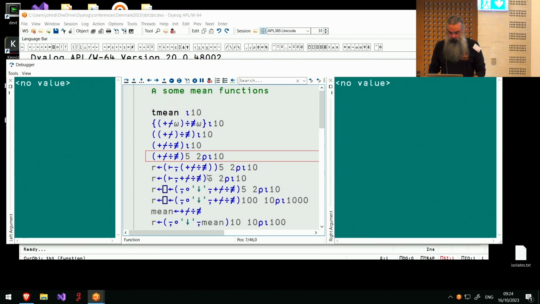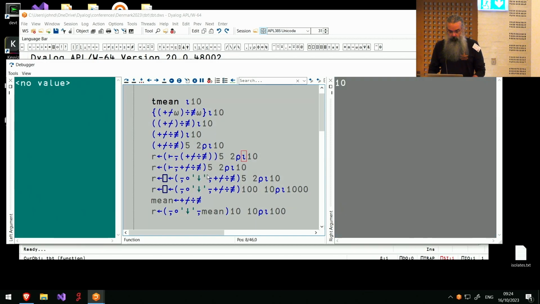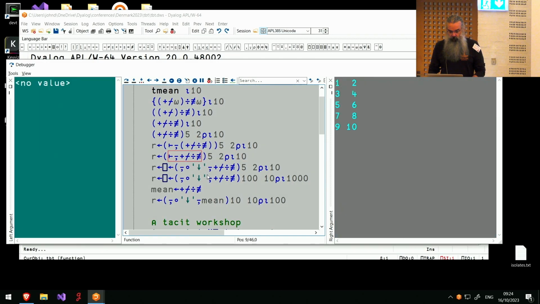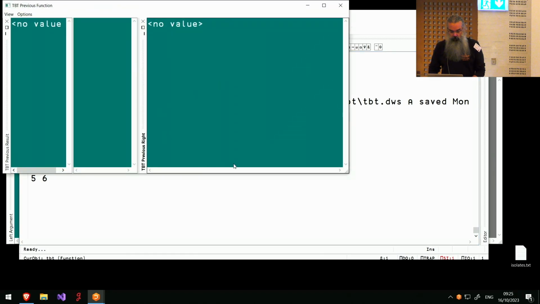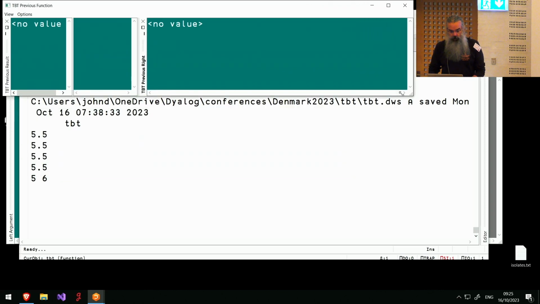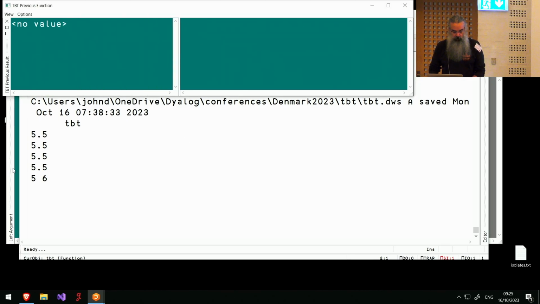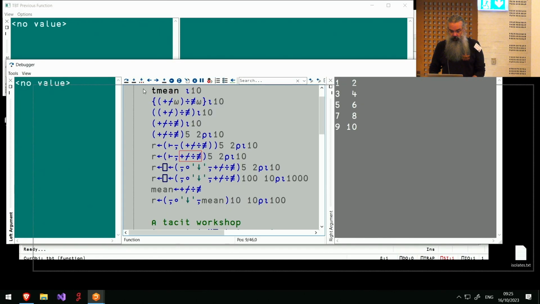Here is another use of mean. A lot of times it's useful. Yes, it's great that we can see the arguments. What would be nice as we go through this would be to be able to see the result of the previous thing that happened. So we've got a little bit more UI. We can display the previous. Okay, and what we get here is another bit of UI, and again we can pull these out and dock them anywhere. The pane on the right is going to show us the previous function that we ran, and the pane on the left is going to tell us what it returned.